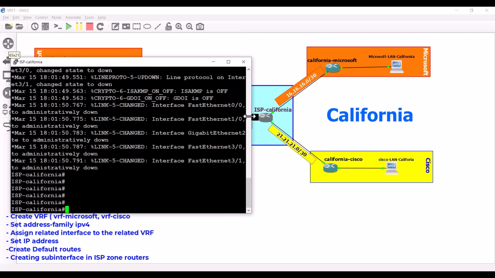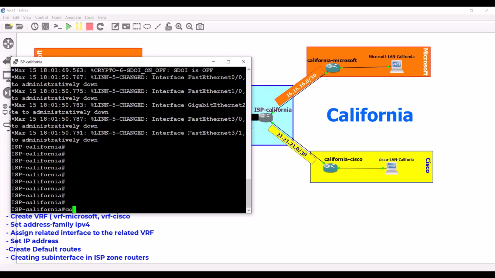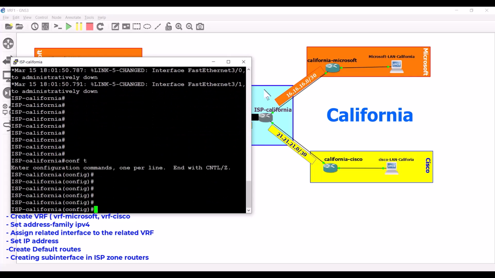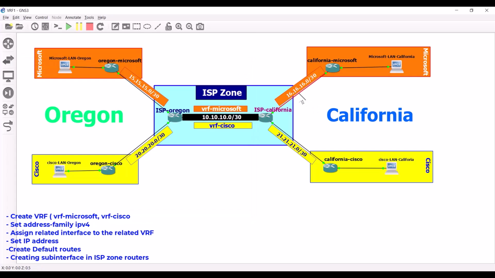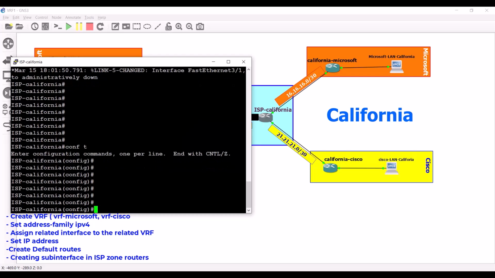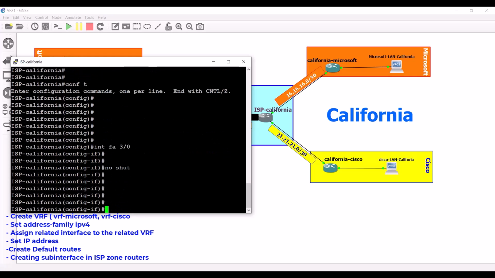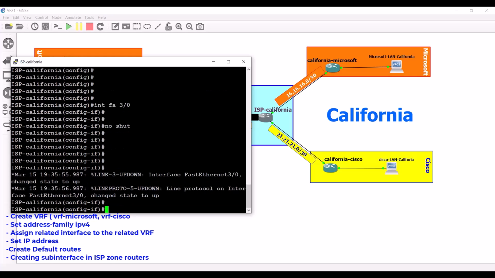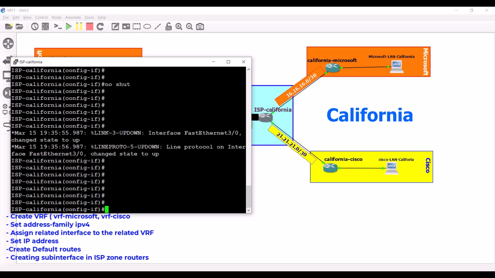We do just the same, guys, but I'm going to firstly configure this interface, which is connected to the Microsoft router in California, which is FastEthernet 3/0. We're going to interface FastEthernet 3/0 with no shut, and then we have to assign this interface into a VRF, but we cannot do that.